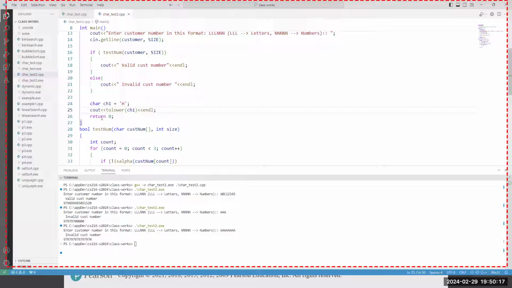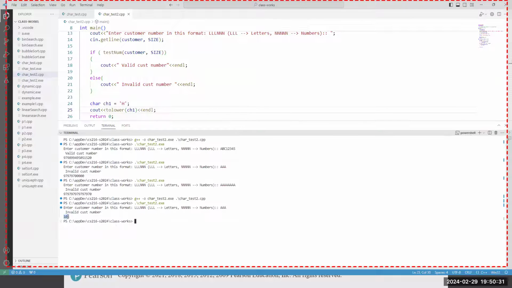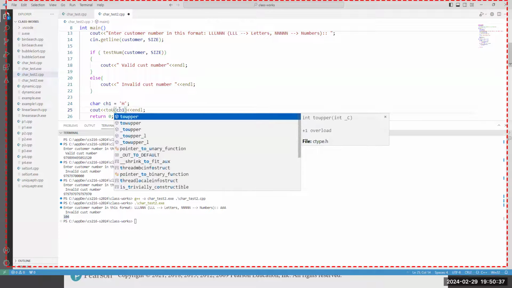So if you do that and then you run it, customer number is immaterial, but I still do see that there is 104, some numeric is being presented. So if I do 2 upper, do I see the same thing?